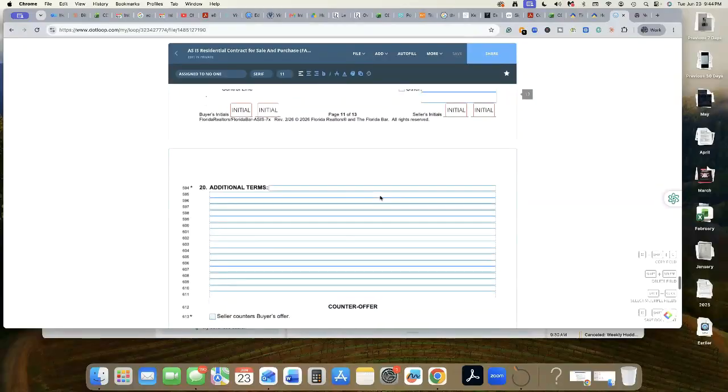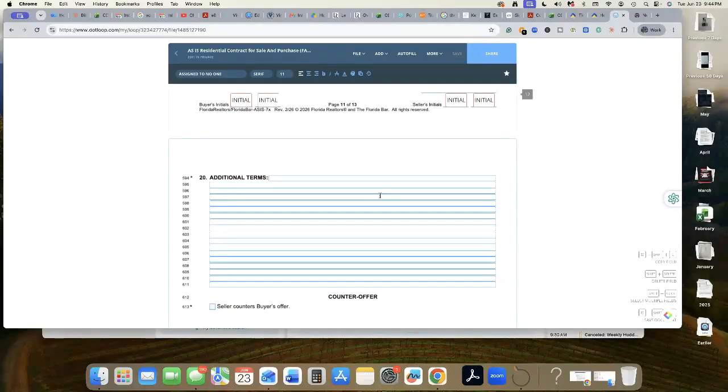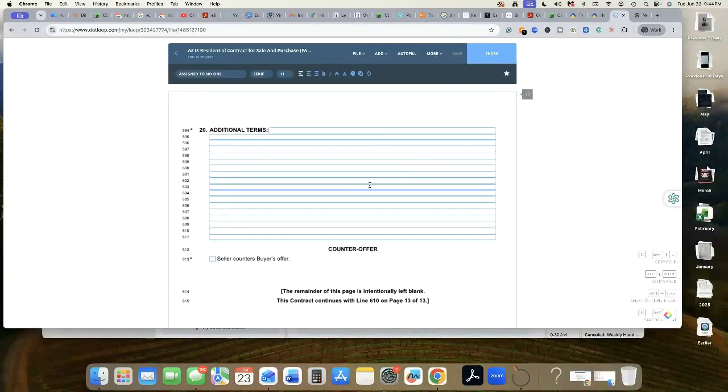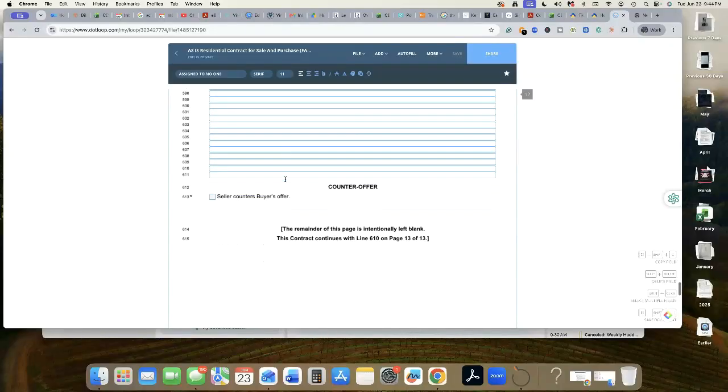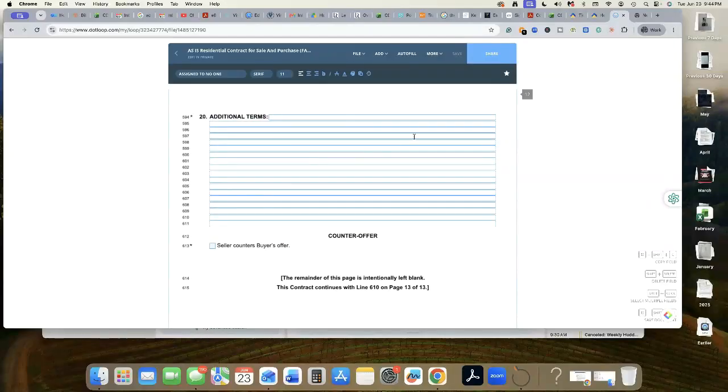Okay. And that's a whole other class on different types of riders. Here, additional terms. You can put additional terms. You can even ask ChatGPT to give you, what should I put in additional terms to protect my buyer when it comes to an as-is contract in the state of Florida. And it'll give you something to put here that basically says that the seller will deliver the property free of liens, free of any encumbrances, that it'll have a clean title, that type of thing. Okay. Or you can ask your broker what they prefer you put here.